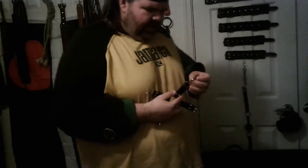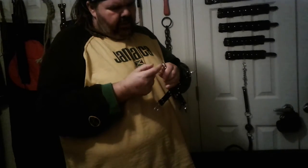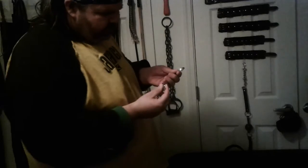Hog tie. And one thing I have to bring up about this, I have to retract something I said in the unboxing and review of this. I'm pretty sure these are now metal because I've used it several times and they haven't broken on me, but don't quote me on that. Could just be some kind of really good plastic.